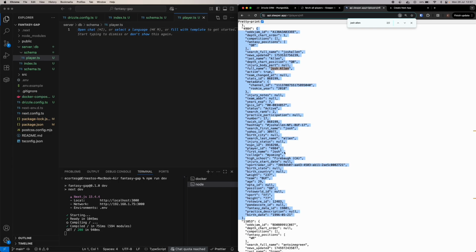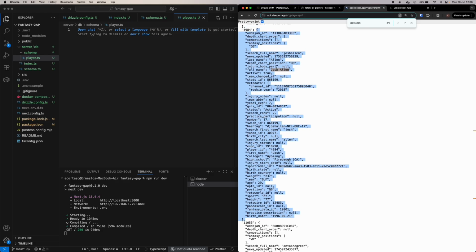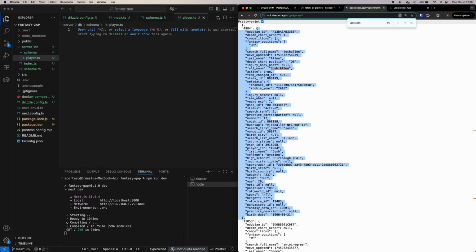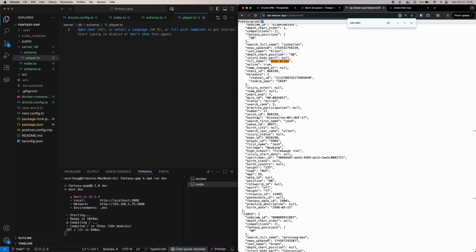And now we don't want to store all of this information in our database. We mostly want to store the static data, so things that are less likely to change over time, such as the name, position they play. So for example, here we also have, I think, some injury data, so that kind of stuff we don't want.